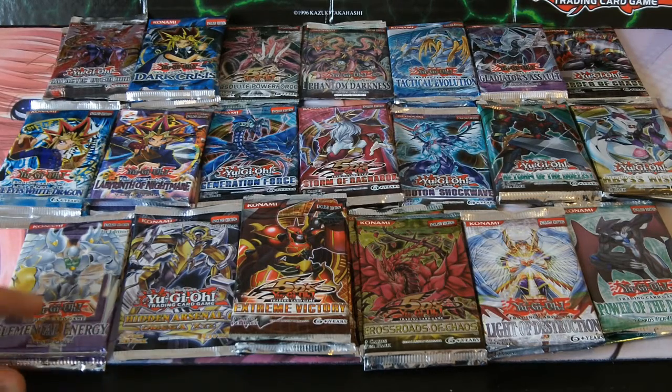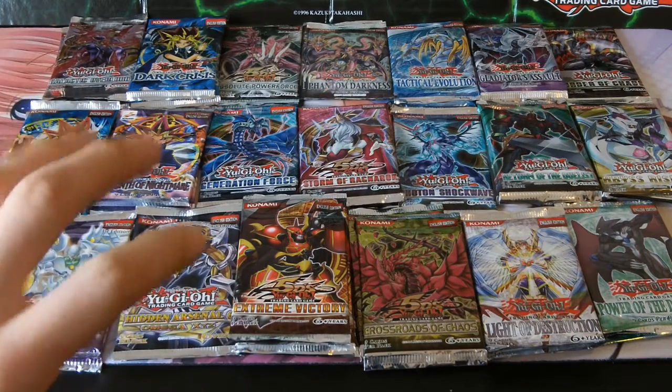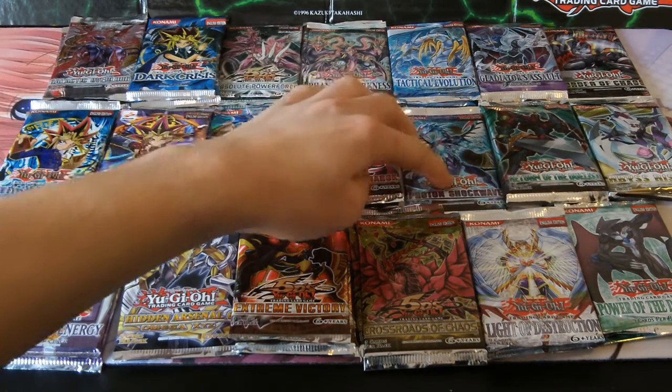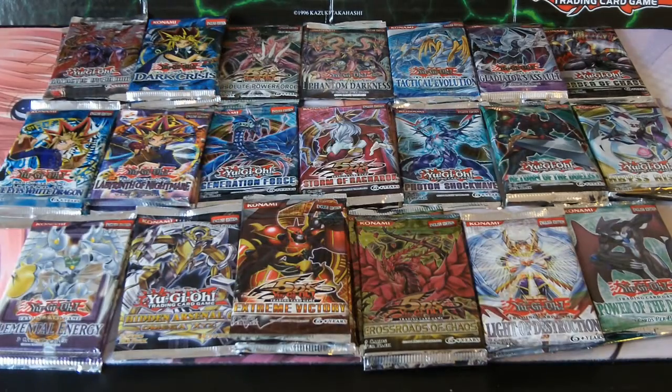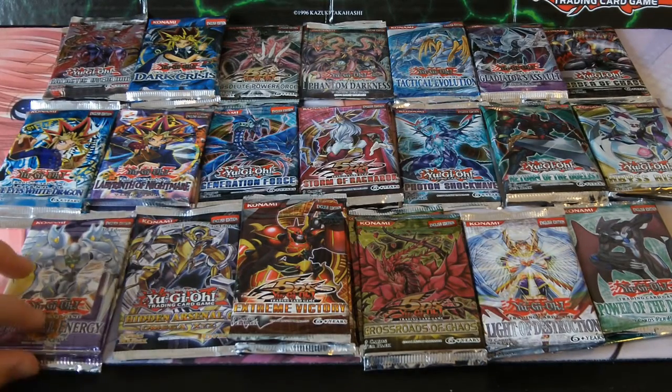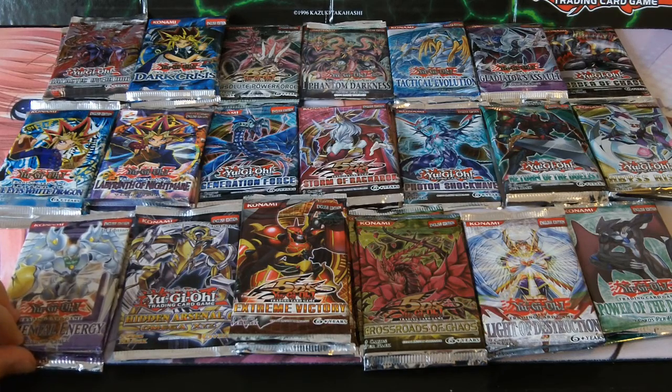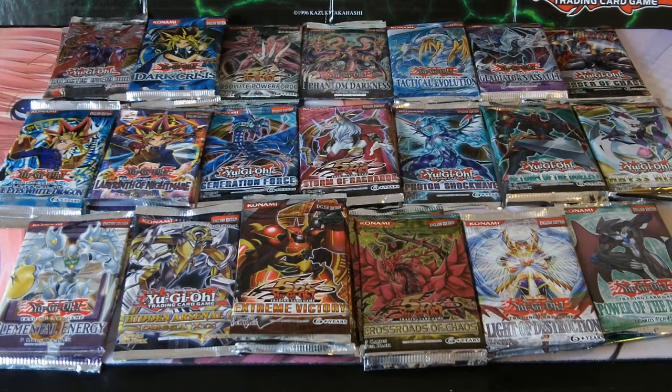As you can see, we have a different order now. We're just going to get them like this. We just pick them randomly, and whichever we feel like. This time it's 37 packs. Not 34 or 35, but 37 packs. So 37 packs right here. Well, let's get started. You can start.